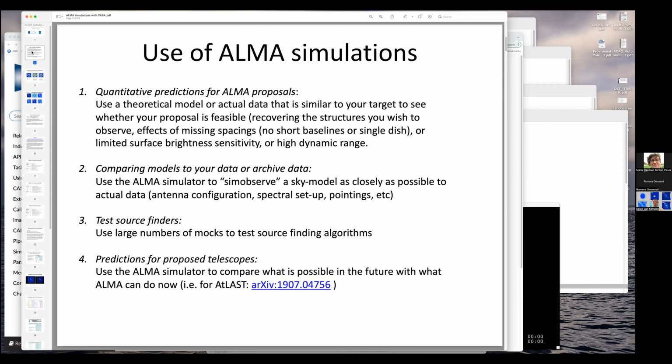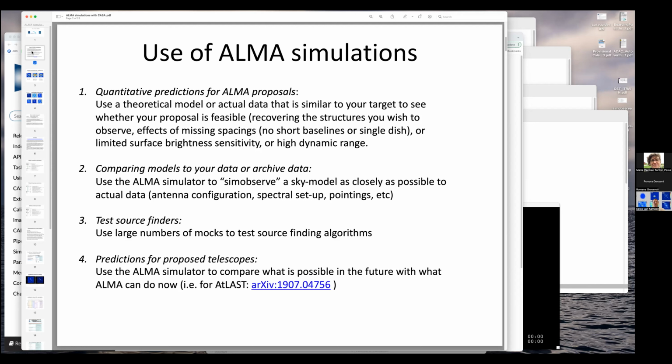Now, once you have your ALMA data, or once you're using someone else's archive data, you can compare the data to models you might have. So this is more of an interpretation of any ALMA data you have or you got from the archive. So that's the more traditional role of the simulator, I guess.